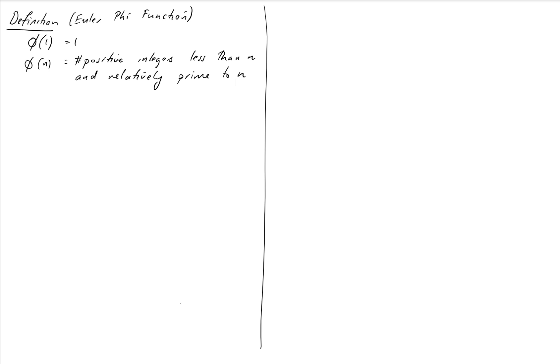So here it is. The Euler-phi function is defined as follows. It's defined for only positive integers, and it's defined to have phi of 1 being equal to 1, and phi of n being equal to the number of positive integers that are both less than n and also relatively prime to it. We've actually come across that set of numbers a number of times. So that's just the order of the set U of n.